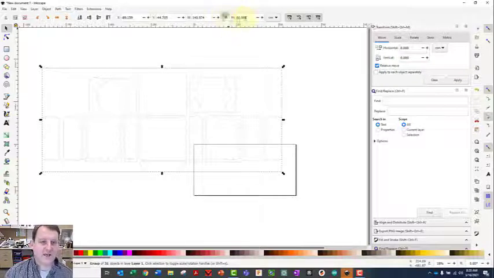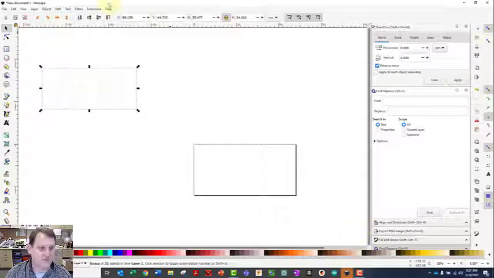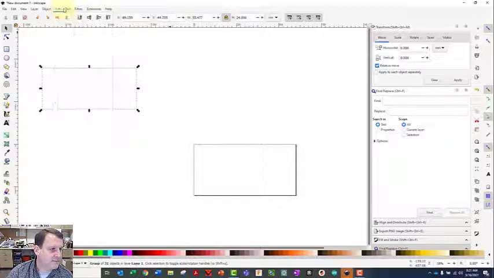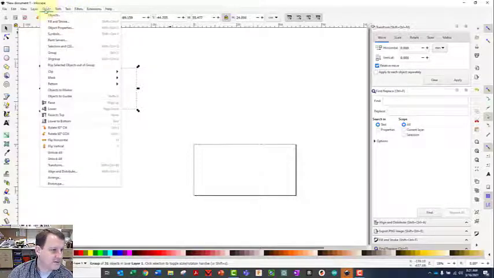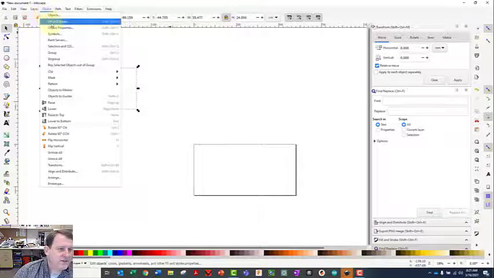So I'm going to close that down, and now I'm going to put that 24 we measured in there, because that's the height that I want it to be. And now this is the correct height. So I need to now make these cut lines. And in our program, cut lines are red. So I'm going to come over here to Fill and Stroke. If you need to find it, where is it? Yep, it's under the Object menu, Fill and Stroke.